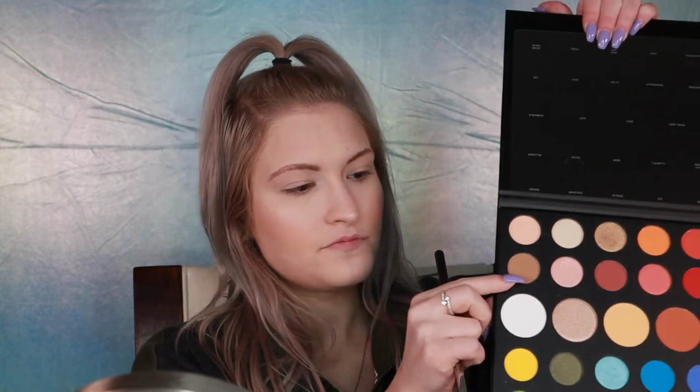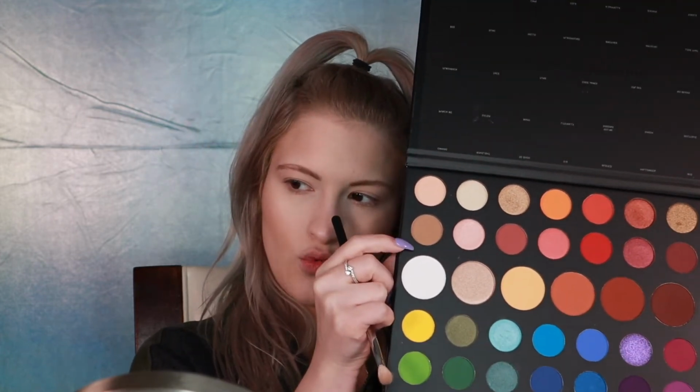So the first color that I'm going to go in with is this nice taupey brown shade, and that is called Punch Me. I'm going to go in with a Morphe M433 brush and dip into that. I don't know if you can see, there's a little bit of kickback on the brush and in the pan, but it's not too bad.